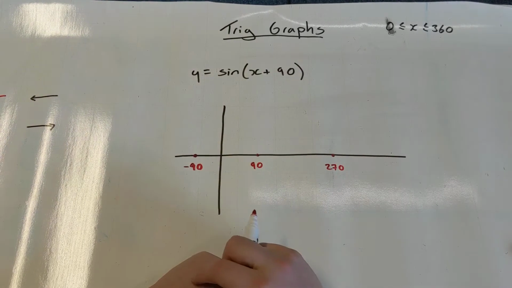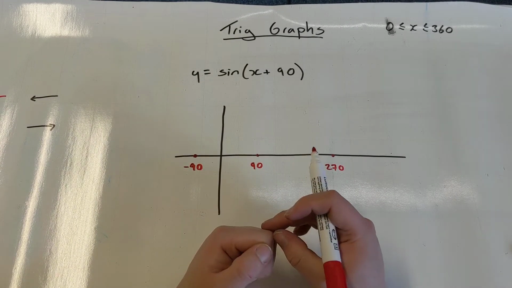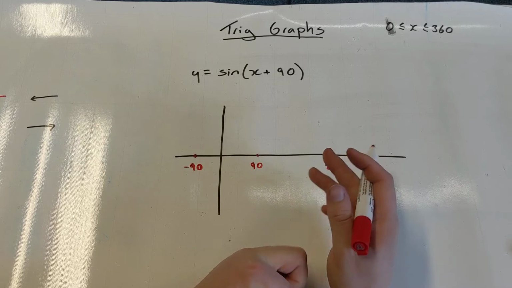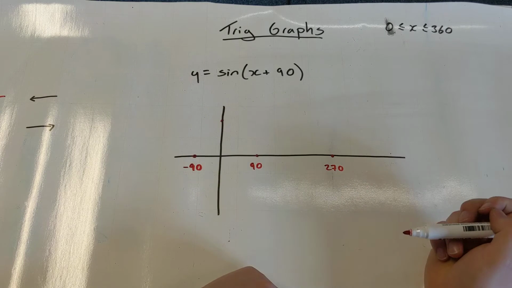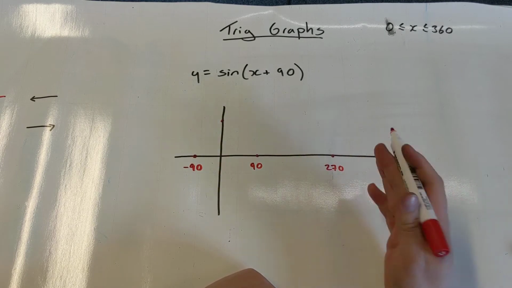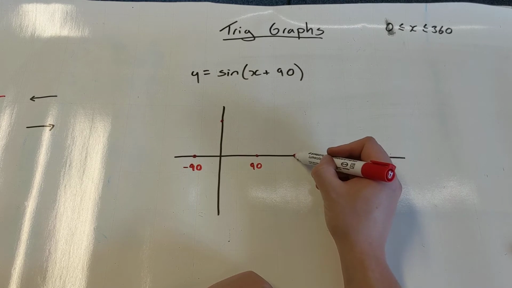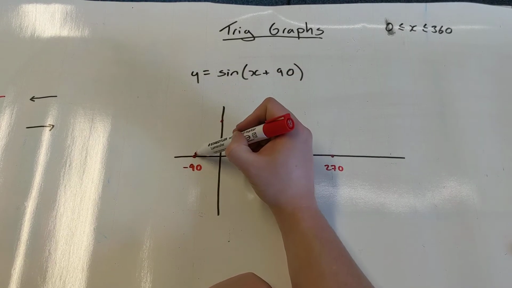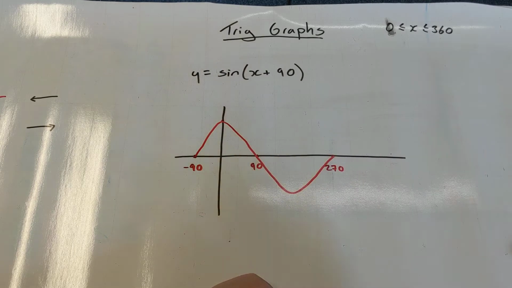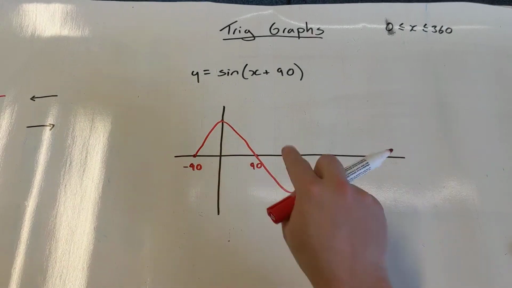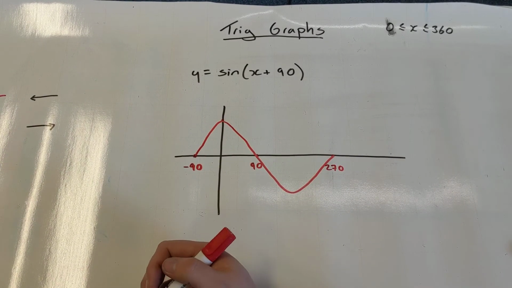That's probably enough to start drawing it, but if you wanted to be extra careful, normally your first peak on a sine graph is at 90, and that's moved left, so it's actually at 0. And normally your first trough is at 270, that's moved left, so it's at 180 in here. And then we can join these up if you want. So either way of doing this is absolutely fine. Just whichever works best for you.